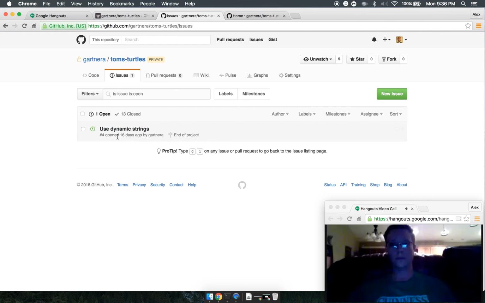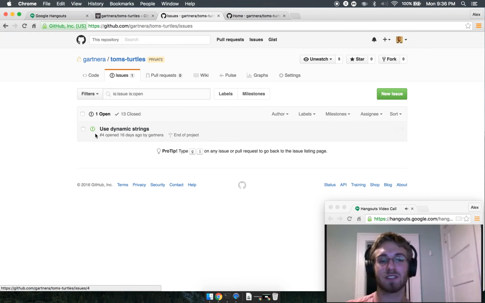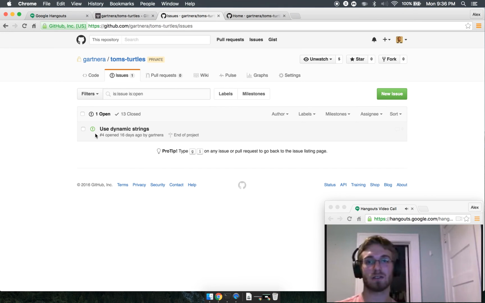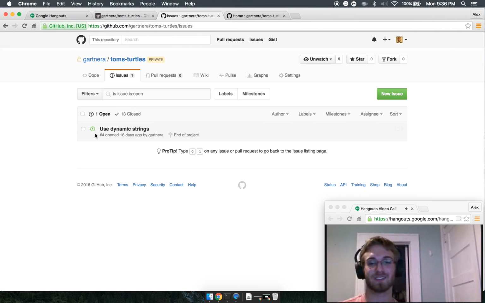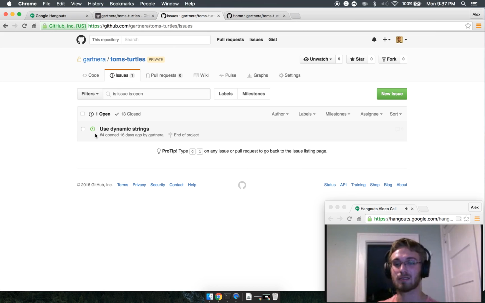Yeah, and that's one of the reasons I still had this one issue open saying use dynamic strings. But it's really hard to do that because you don't know how to initialize things. With dynamic strings, obviously, you'd allocate a certain amount of memory, and then you'd increase that memory as you needed, as opposed to allocating 10,000 characters at once, which clearly isn't portable, but it gets the job done. And Tom didn't ever say that we needed to do anything else other than that, so we're happy with it.